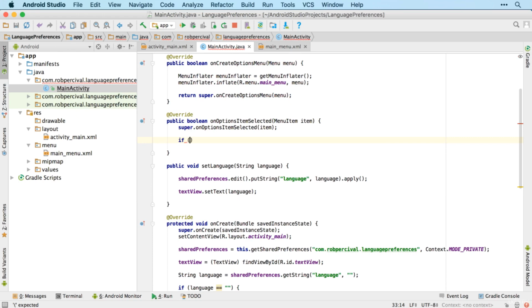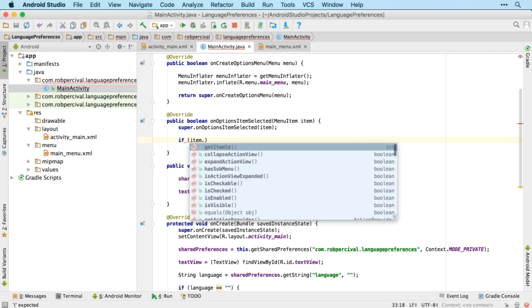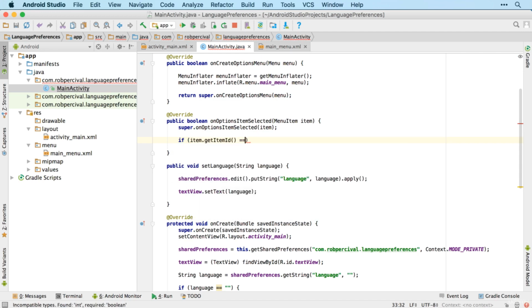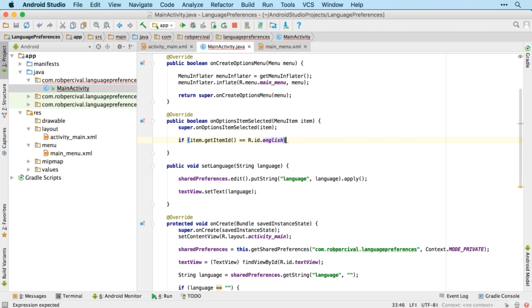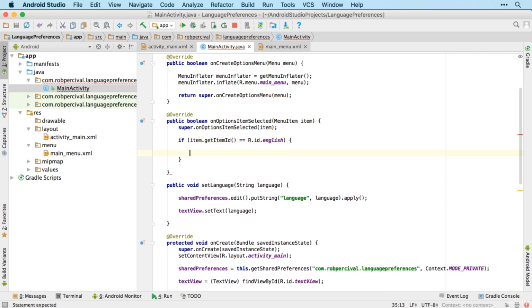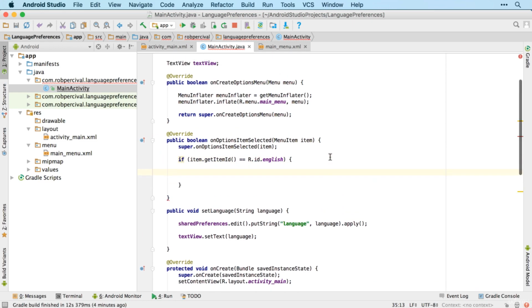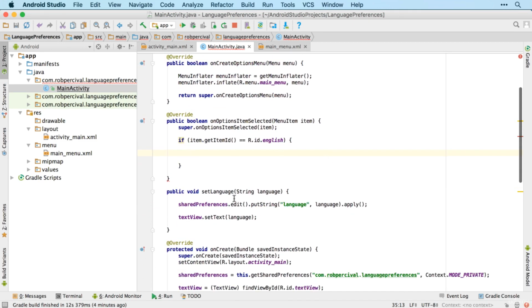So if item.getItemId is equal to R.id.english, then we want to set the language to English.